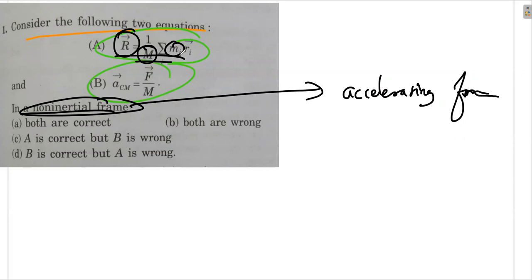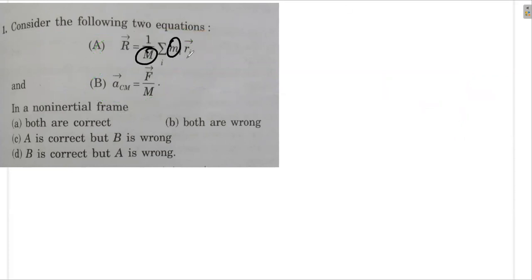அப்படின்றதுனால mass டிபெண்ட் பண்ணி இருக்கிற ஆரம் மாறாது, and distance between the particles will not change. இங்க பாருங்க, mass is totally independent of the frame. The distance between two objects in Newton mechanics is independent of frame. So which means the position of the center of mass is also independent of frame, whether it's inertial or non-inertial. So this is true for both frames, inertial and non-inertial. This is true in either case.